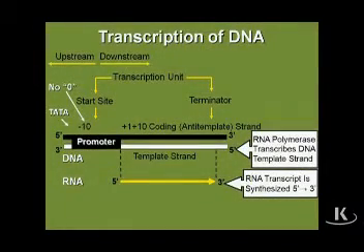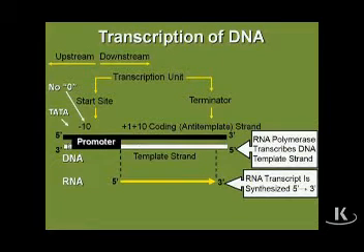So here's another view of the transcriptional apparatus. You see that here's a generic gene, and this generic gene is going to have a promoter sequence and then a coding sequence. And of course, this gene is a double-stranded DNA entity, and so one of these strands is going to be a coding strand, and the other strand is the template strand.